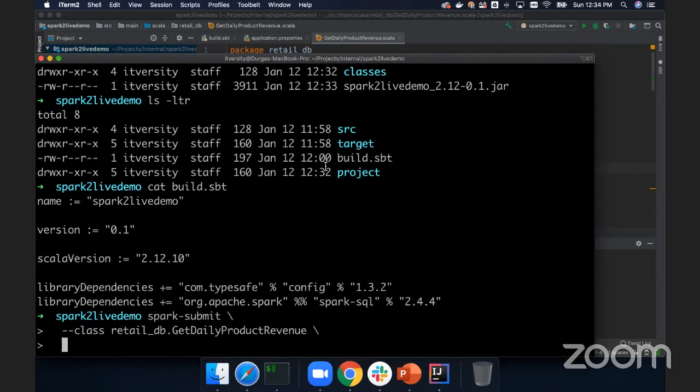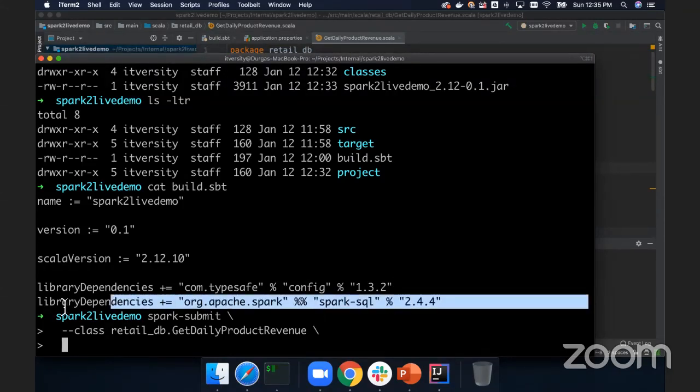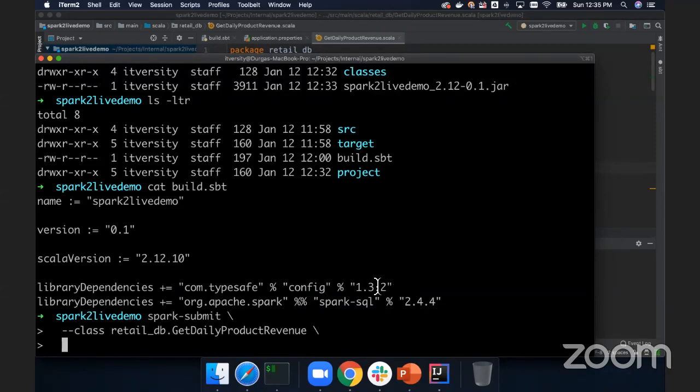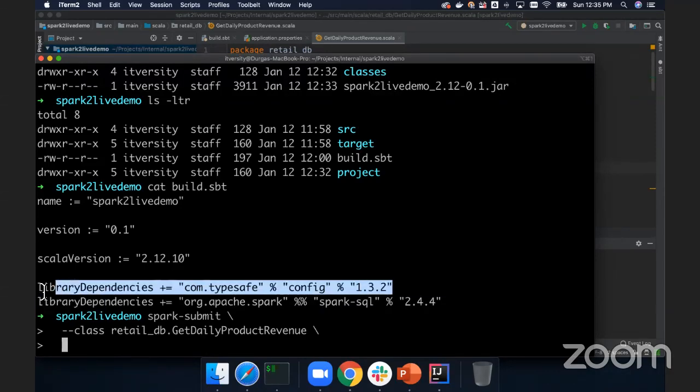Okay, and then we have to pass the jars. One thing you need to remember is we have two types of jar files. One is Spark related jar files, and the other one is third-party jar files. Third-party jar files will not come along with Spark. Spark will only have certain jars, and even when we use those to develop the code and build the jar file, even if you don't include these Spark-based jars, it will work without any issues.